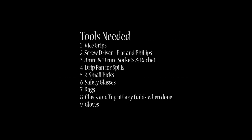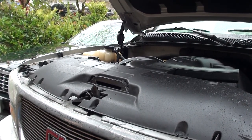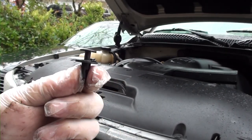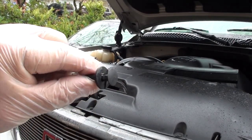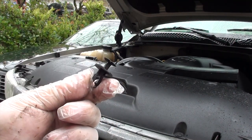Well, today we're going to be removing the radiator off a 2005 GMC Yukon Denali XL that has a 6.0 engine. That's a 1500. First thing we're going to do is take off this cover that's over your radiator. We're going to remove these plastic clips and put your plastic spill trays under your car so you can catch any spills that happen.